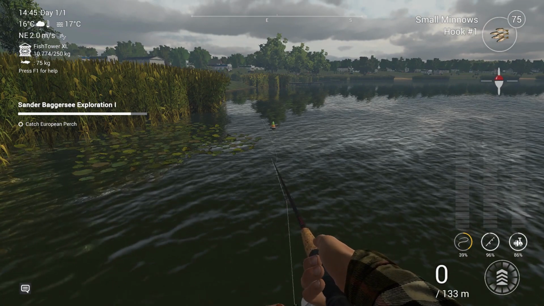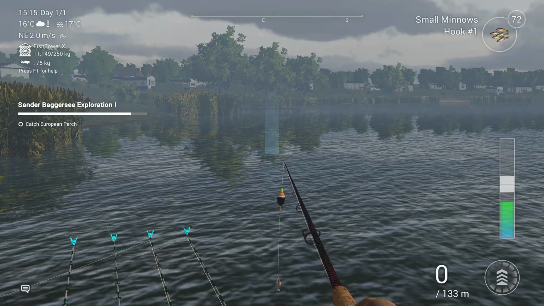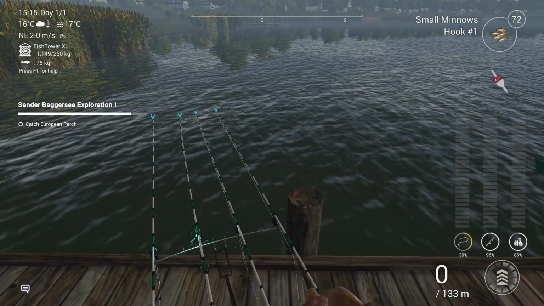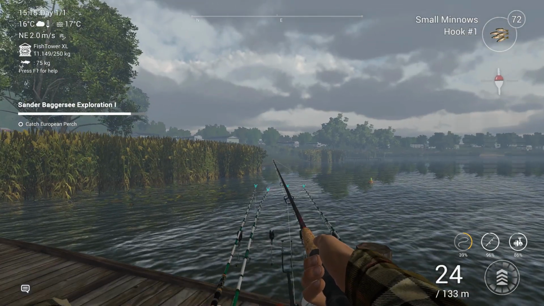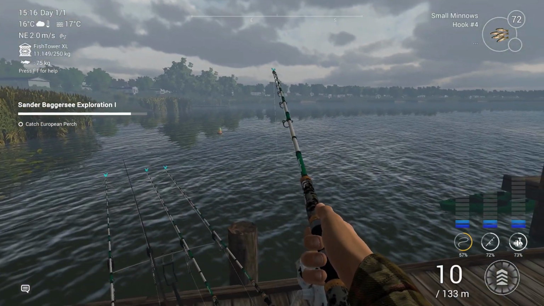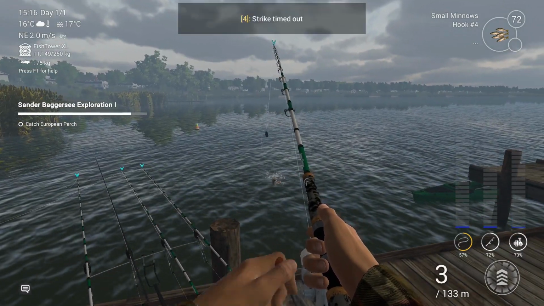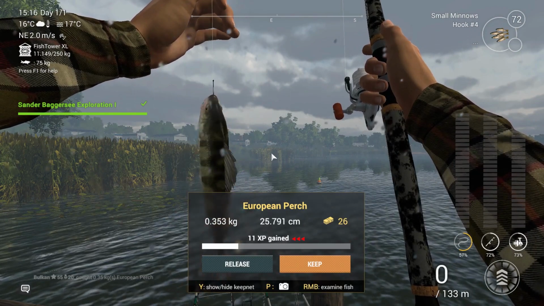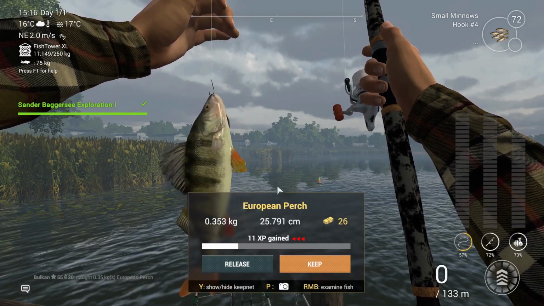So the European Perch, I was shocked to see how hard it was for me to get it, man. I tried so many places, so many, and again from the dock. This time I'm looking to the left, using small minnows and bloodworms for bait, trying to get it with hook size anywhere between 4, 2 and 1. Eventually I got it, but man, that was a struggle.